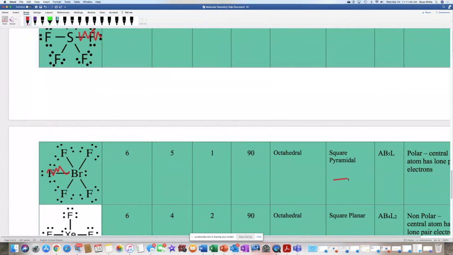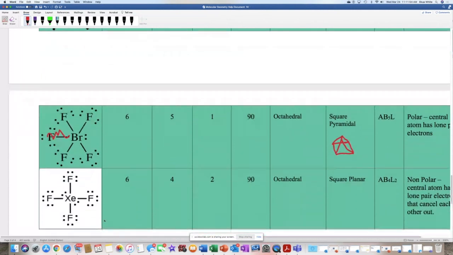So it looks like a square, and then it goes up like that, something like that. Yeah. Oh, not bad. Square pyramidal. And then here, you break that, the one that was coming out on the top, and you end up with square planar looking like this. The molecule looks something like this, the central atom and the surrounding atoms. So it looks flat and it's a square. The lone pairs here come from the top and from the bottom.